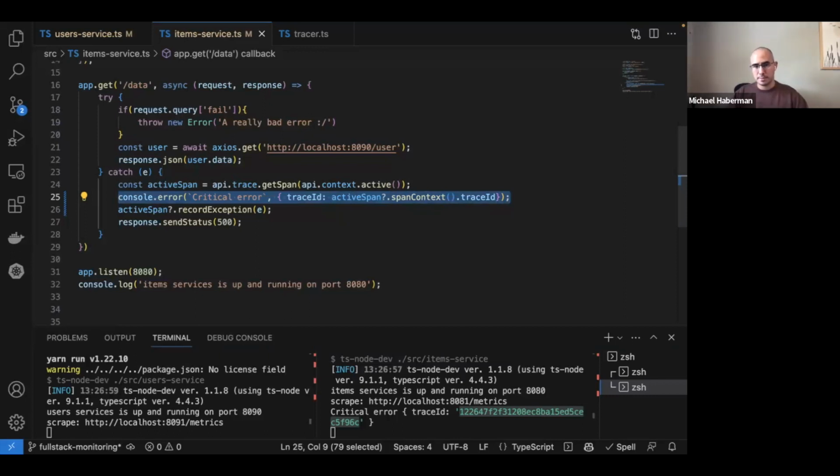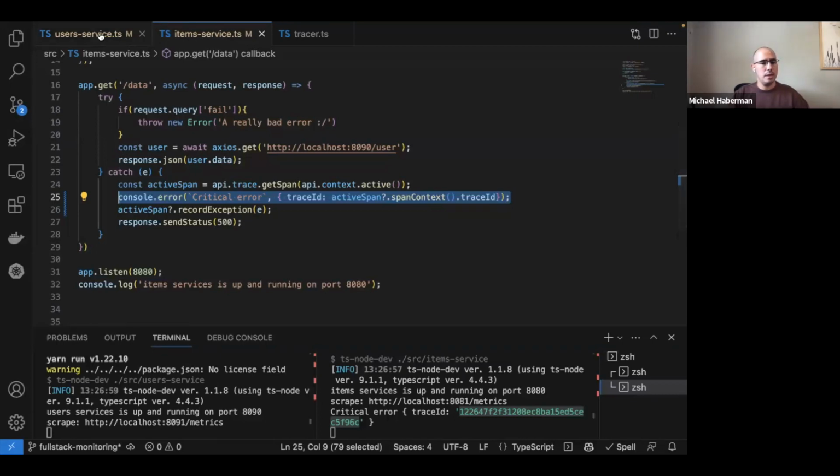So most likely, OpenTelemetry can do it automatically for you. If you're using a log driver or a log library that OpenTelemetry supports, it can do it automatically. The same way it can automatically identify HTTP calls and those kinds of things, it can also identify logs and inject the relevant trace ID and span ID on your behalf. So this is one thing that I think is very important to know and to get familiar with. It creates a very easy transition from logs to traces.